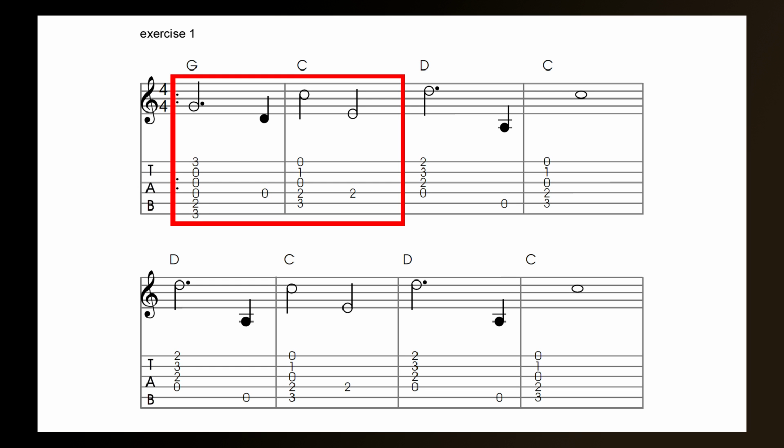If we look at bar 1 and bar 2, they're fairly similar in the tablature. However, if you look at the music, you'll note that bar 1 has got a dotted minim, which is 3 beats, and then a crotchet on the last beat. So you're playing the chord for 3 beats, and then the single note is just 1 beat. And now if we look at bar 2, it's 2 minims. So the chord will last for 2 beats and the single note will last for 2 beats. And this alternates throughout the tune.